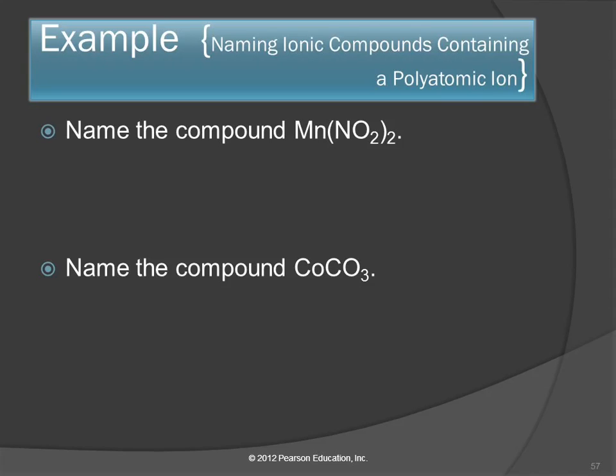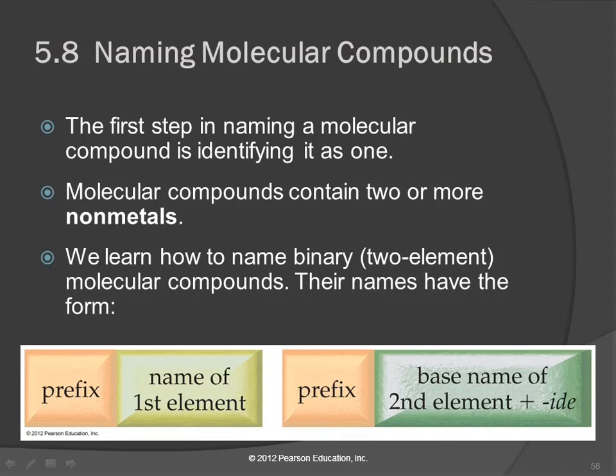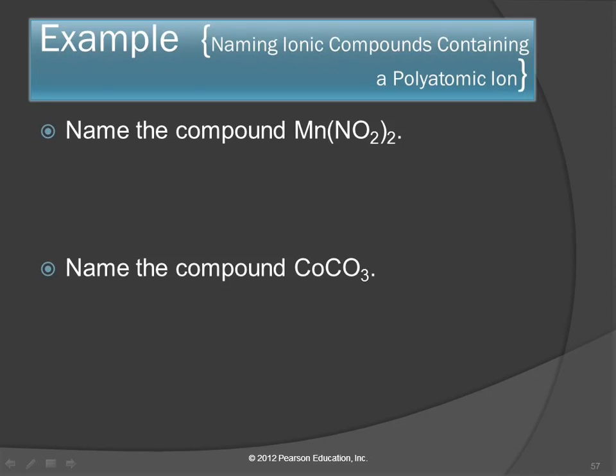So look at the first element. Is it a metal? Yes, manganese. We find it in the periodic table. Is it in group 1, 2, 3, zinc or silver? No. It needs a Roman numeral. So we're writing the name here. Manganese, not to be confused with magnesium, or that mythical element, manganesium. Manganese, and I'm leaving a space for the Roman numeral because I don't know what it is yet.